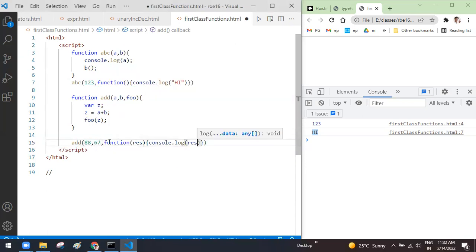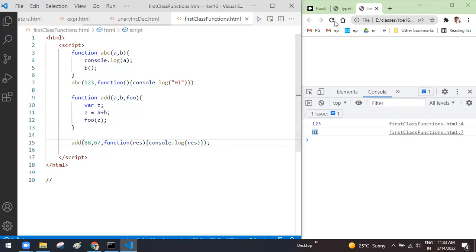If I send this kind of function, then foo can take this function as the definition, and when I call that foo function, ultimately this will be called inside the function, and when it is getting called, z, the result, will be passed to res and that will be printed. Hope all of you understood, Diksha.